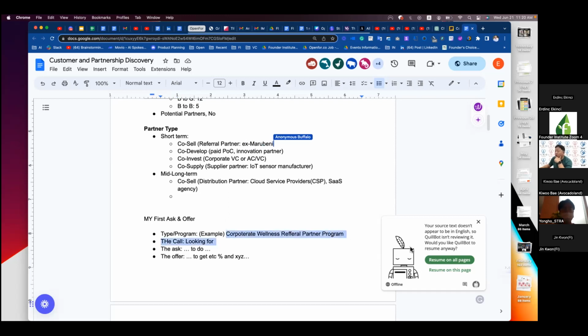That's why we need to write the name of the thing and look for, let's say, ex-employees or managers. When you publish publicly, of course you're going to need to simplify this a bit. You don't want to say obvious things, like percentages that are negotiable. Just write at a strategic level, like for large Japanese enterprises.